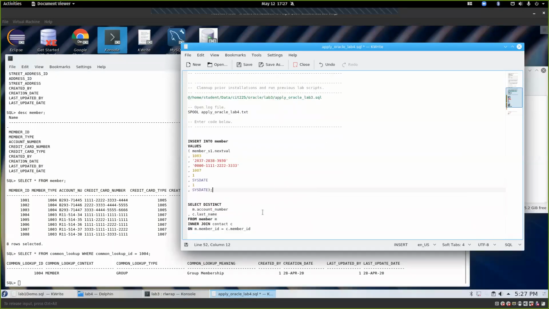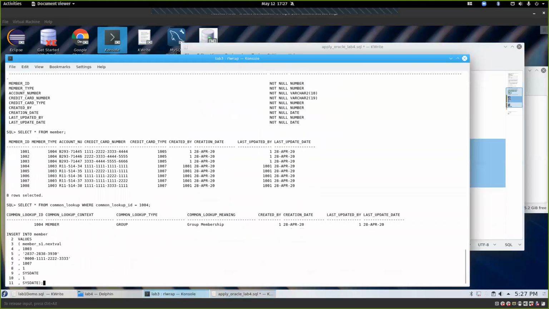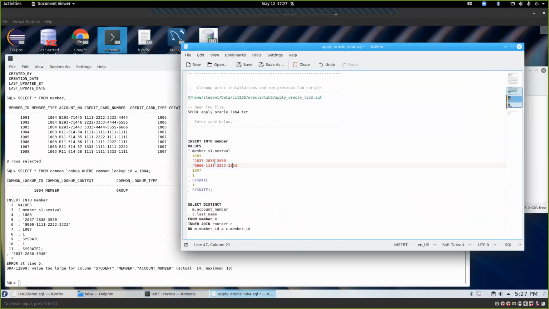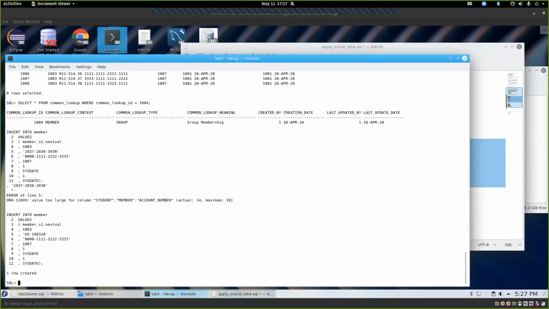Okay, so let's make sure that we can insert into member here. My account number apparently is too large, so let's change this to US, something like that. There we go. And now we need to do my insert into contact.